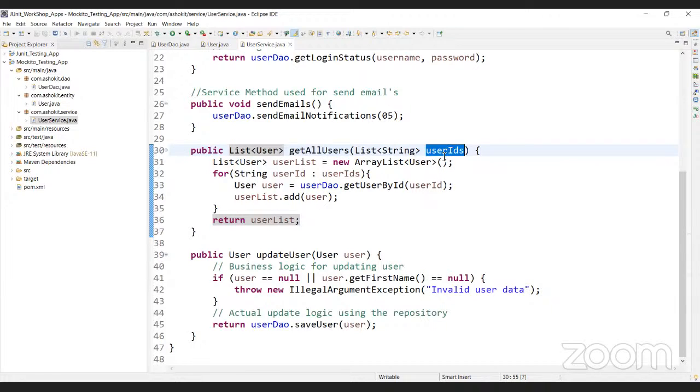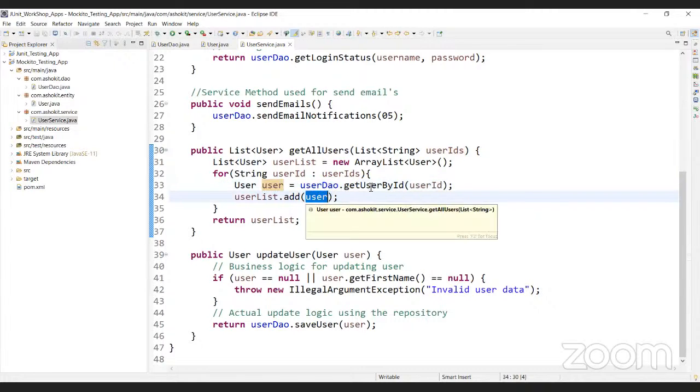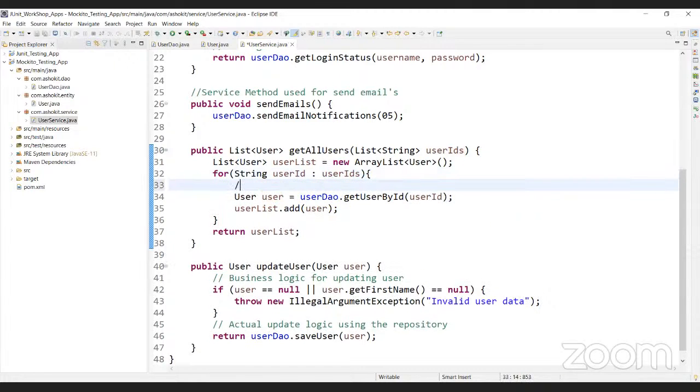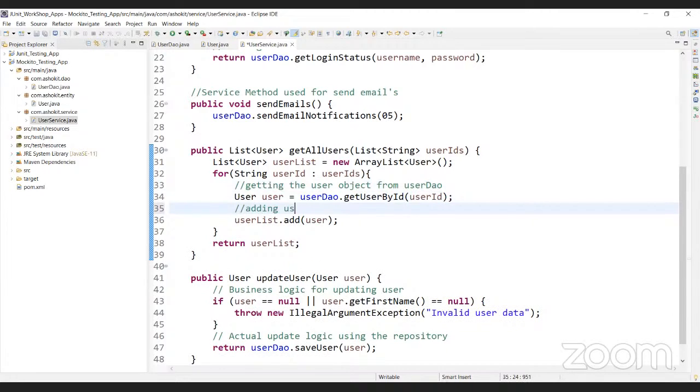So whatever user IDs you are receiving here, I'm iterating over them, sir. For each user ID, we are getting the user object. Once you get the user object, I am adding that user object to the list. Simple, sir. This is getting the user object from UserDAO, and then adding the user object to the user list.